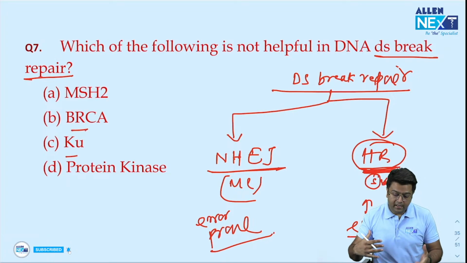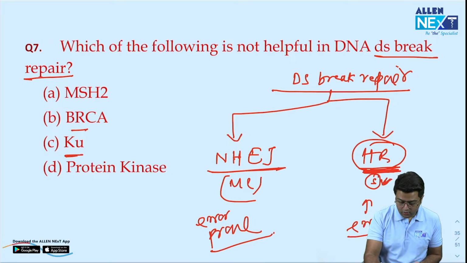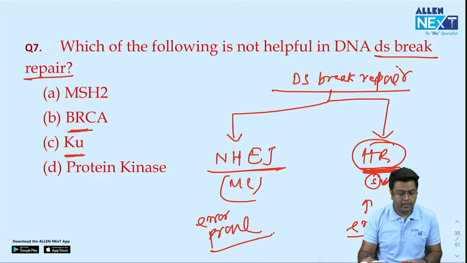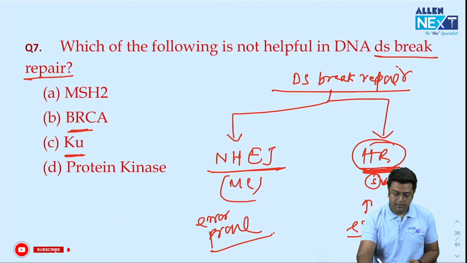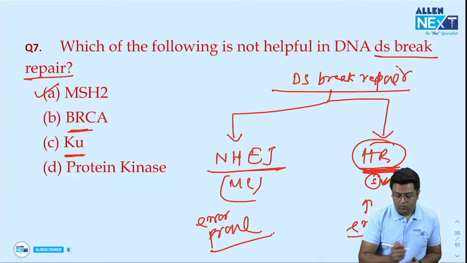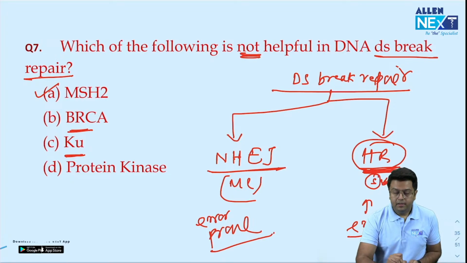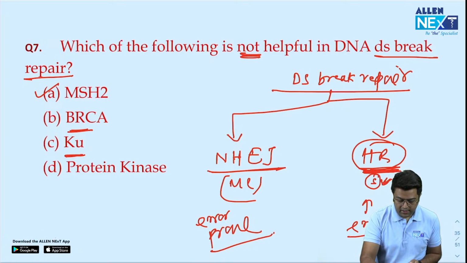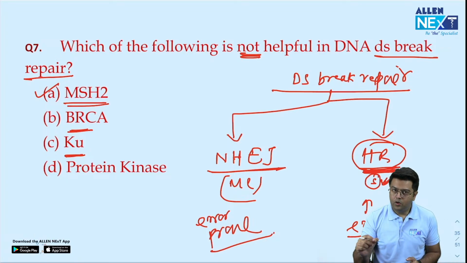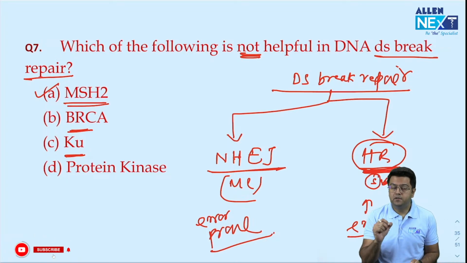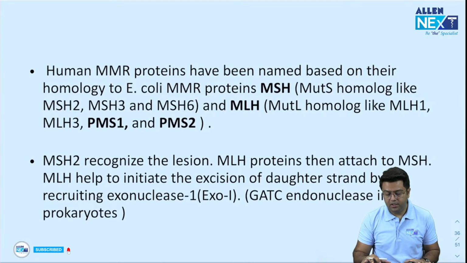And then definitely there are a lot of others, but I always talk in my lectures about these proteins which are already given. First of all, guys, the answer is A. Why is it A? A is utilized in one of the processes, and what is that process? That is called the mismatch repair. So guys, I have mentioned it here.